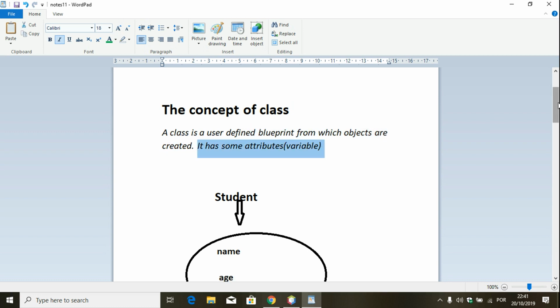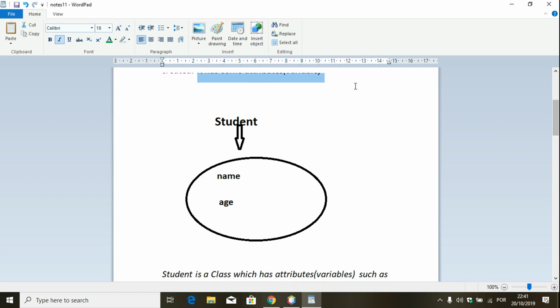For example, I say student. Just think, if you know about the student form, when you fill out the student form, what is exactly inside that form? The student name, age, date of birth, sex, class, and so on. These are all the attributes of a student.